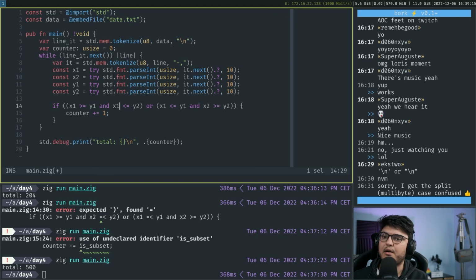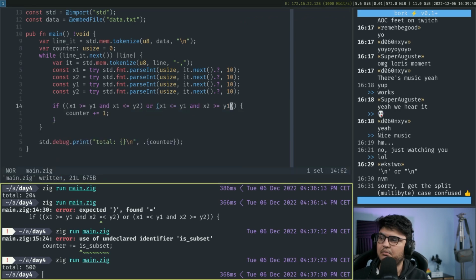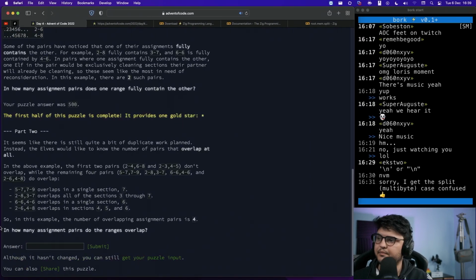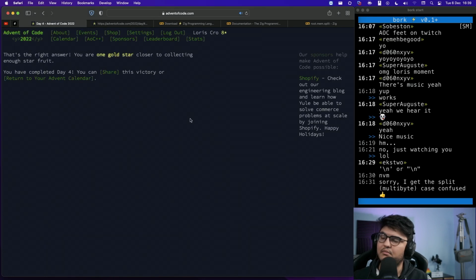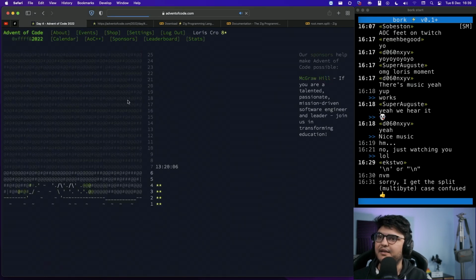I don't care about x2 at all, because I know that x2 is going to be bigger than x1, and I only need 1 point to test for this thing, and I guess in this case it's the same. If x1 is lower than y1, then all we want to make sure is that x2 is bigger than y1. That's it? Maybe? 815. That's the right answer. Okay, that was easy.